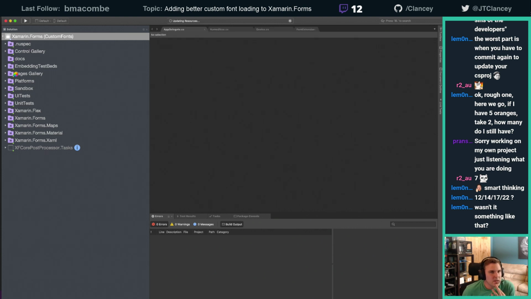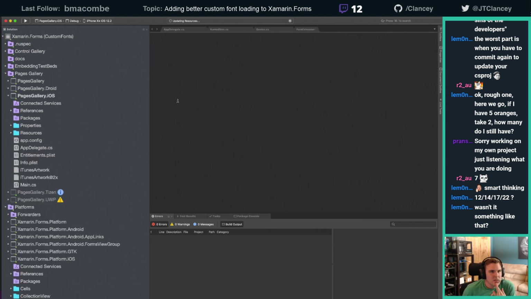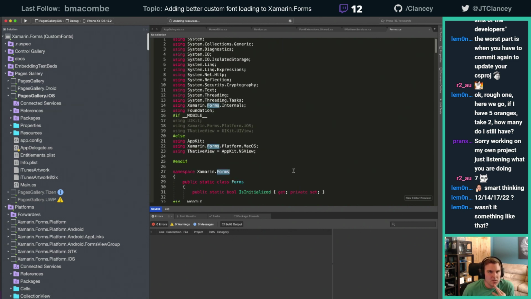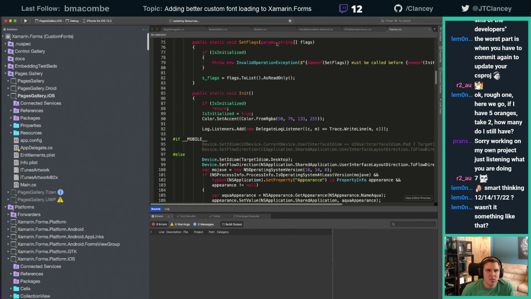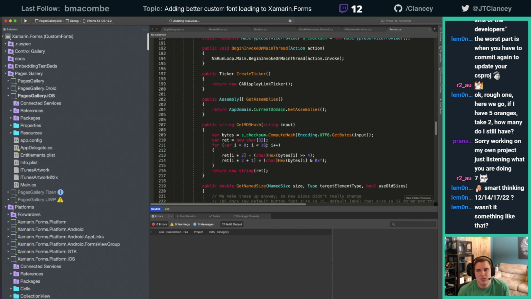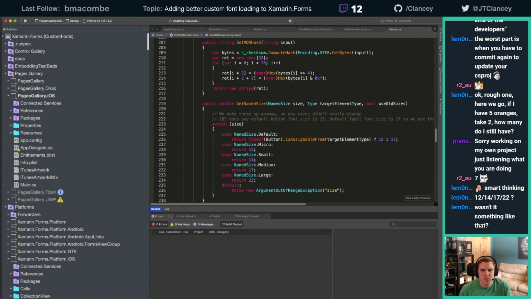Okay, well that's loading. Oh, and my font's way off. Zoom you in. Okay, so is it this one where the... yeah, this is the iOS platform services. So we can go... something like that. Almost there. I know it's somewhere around here. Getting close. All right, so 12, 14, 17, and 22. You were right on the money.